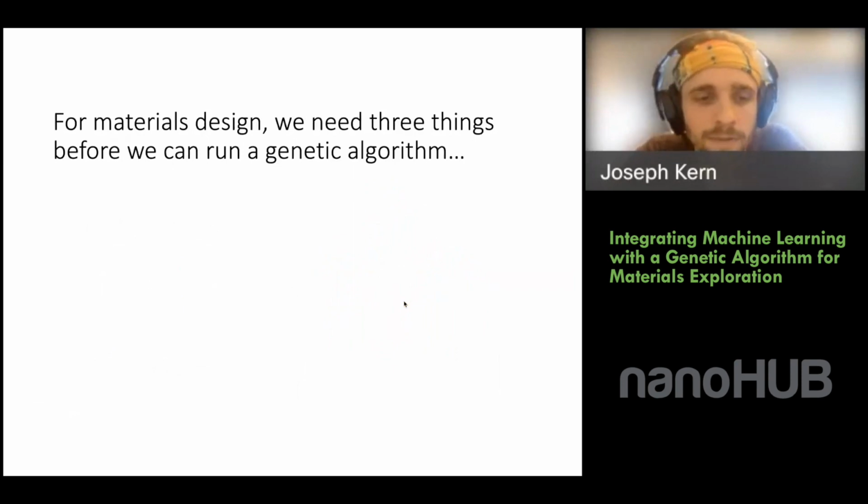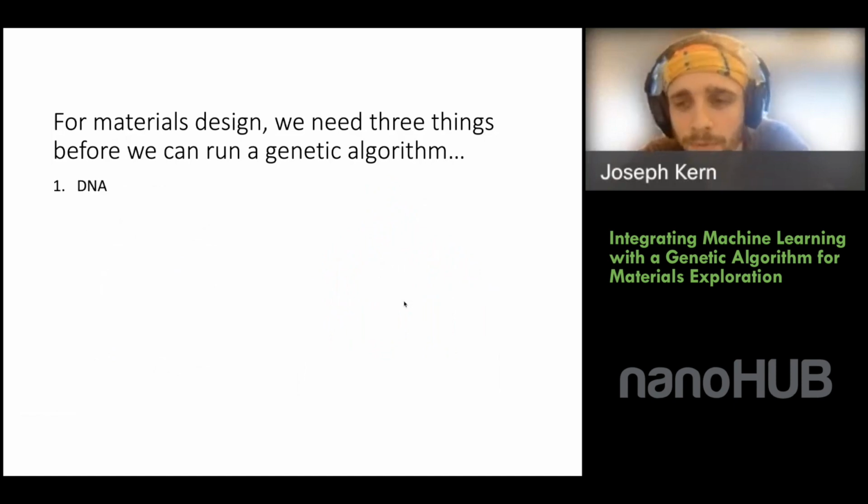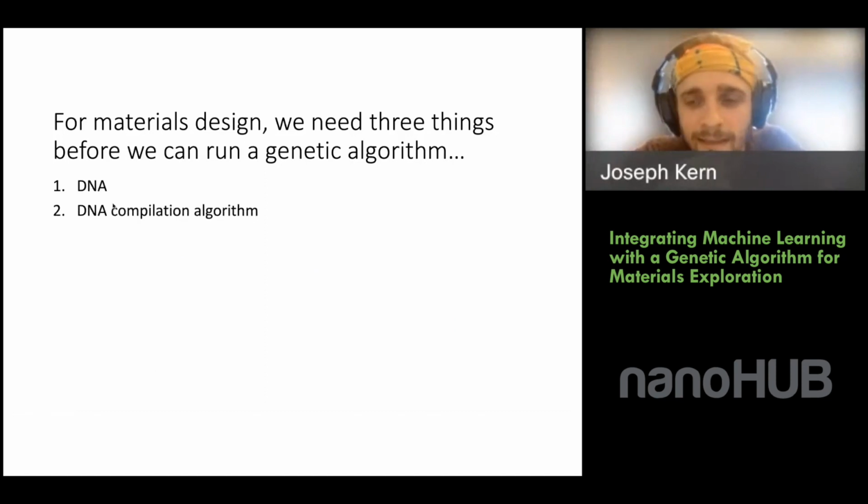Now, if you were going to do something for a separate material like perovskites, you'd have to design your algorithm a little differently. But really the three main things you need if you want to use PolyGA or any genetic algorithm: you have to have some DNA, or some way to take the physical structure of your material and break it down into its base components. So for instance, if you're doing a perovskite structure, that might be just elements. If you're doing a polymer, that's these chemically interesting fragments. So it would really be dependent on what you're trying to make.